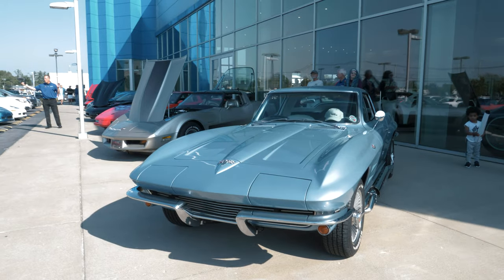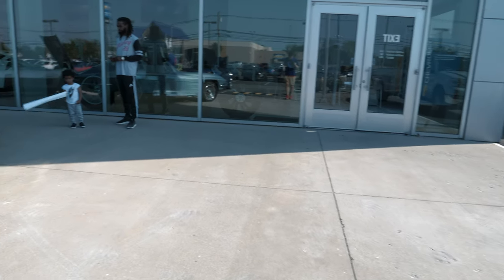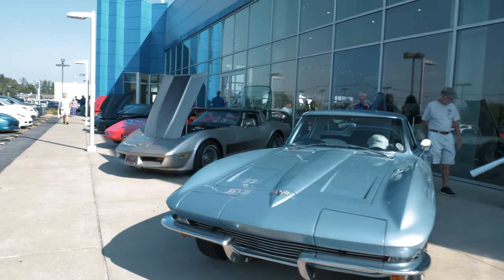Back at the event, we are a mere 24 minutes away from them officially unveiling the 2020 Corvette. There's a significant line right now — probably 50 to 100 people waiting, still 25 minutes ahead of when they officially take the cover off. People have driven their Corvettes in; we've got them all parked outside. We actually have all the generations here, C2 through C7. We tried to get our hands on a C1 but couldn't, so we'll leave a little memorial space for it.